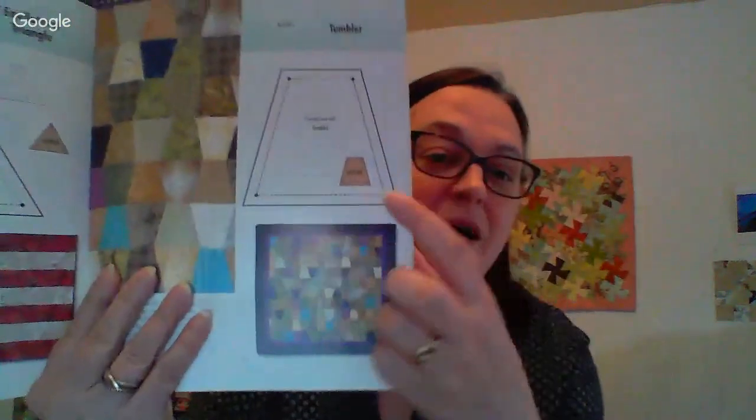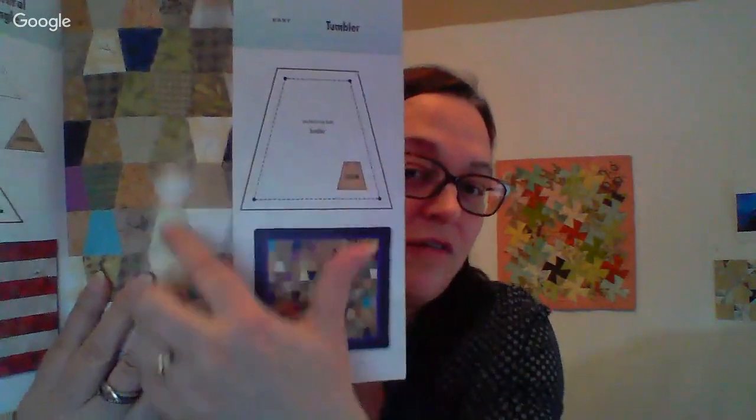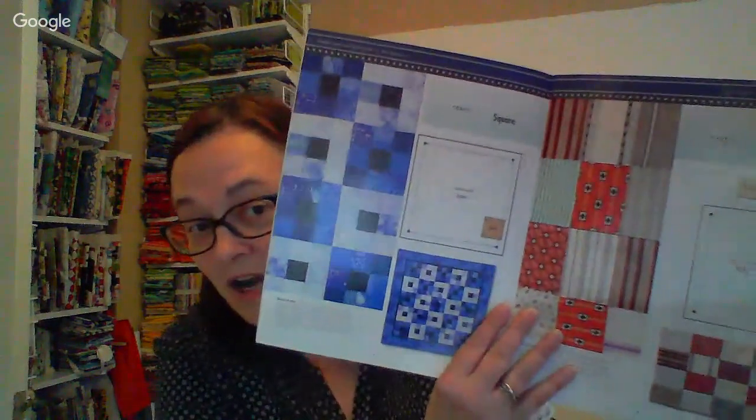So anyway, one patch quilts for these books, just using one unit. Like, for example, this is a tumbler unit. So it was just that one unit over and over again, and that's what makes the quilt. I think Pam was going to bring her clamshell quilt today and hang that, but that would be an example of a one patch quilt. The hexes would be an example of a one patch quilt. If you're just doing squares, that would be an example of a one patch quilt.